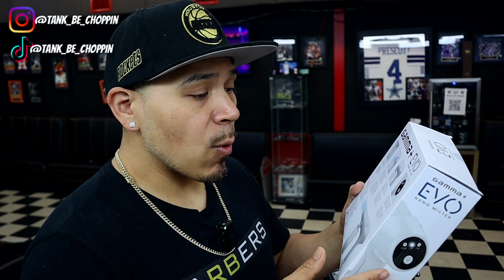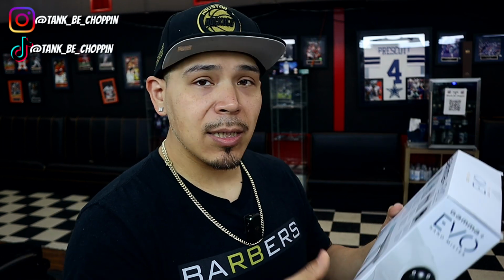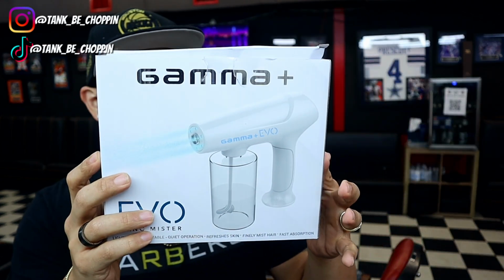Nano automation technology dispenses a targeted and superfine fog-like mist, ensuring liquids land where they're supposed to, keeping stations and clients dry. Lithium-ion battery provides 90 minutes of cordless runtime, USB-C rechargeable for universal worldwide use, high and low mist setting with charging indicator, cordless and compact, handheld design is great for travel. So once again, man, that is the box.